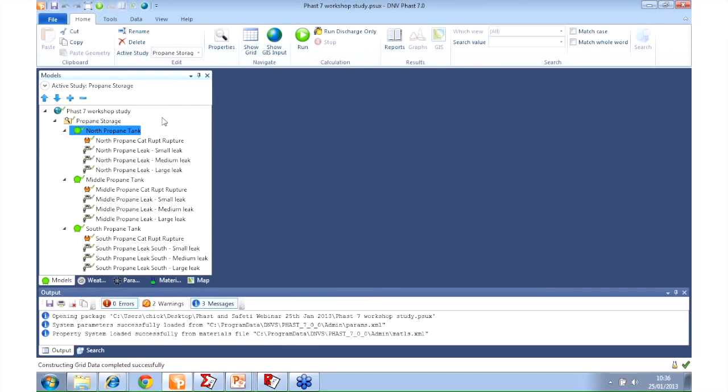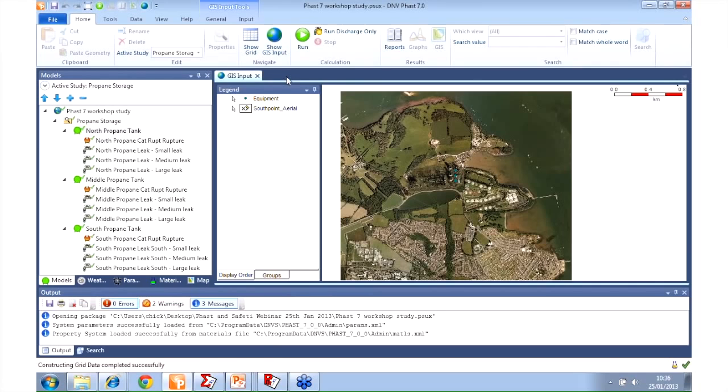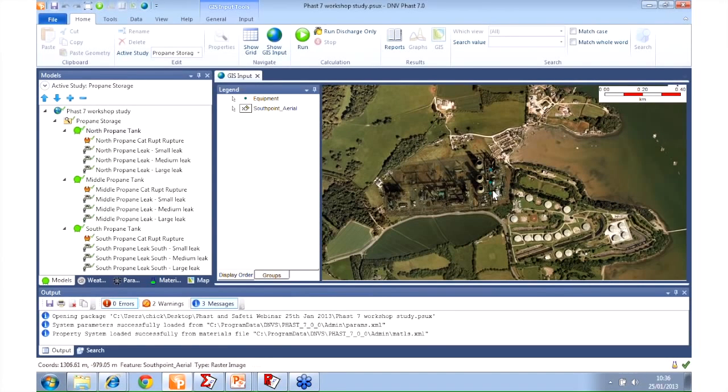So, what I'll just show you, I'll just open up the map. So there's a GIS system here, and if I open it up, that was surprisingly quick. You can see here's my 3 pieces of equipment on the map. I'll just zoom. You can see that's where they are. Well, 1, 2, 3. A nice simple example. But of course, looking at that plant, there would actually be a large number of pieces of equipment all over the site, and that's really the key thing.